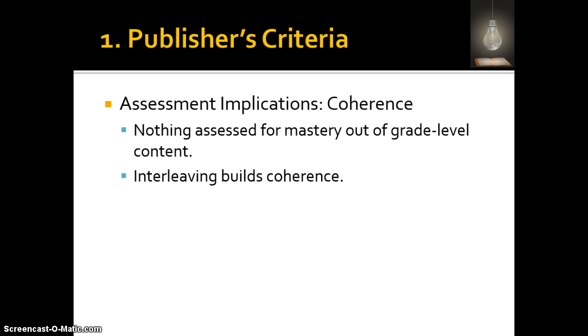Also, if we're going to be coherent, again, nothing's going to be assessed for mastery that's out of grade level content. I'm not assessing previous standards. I'm not assessing coming up standards. I'm assessing my standards at my grade level to see how well students have mastered that. And that's, again, the coherent issue is that if I am correctly assessing my piece of the puzzle and everybody else's, then we've got one big coherent picture, rather than my picture of assessment kind of jumping all over the place and then we're not really sure what that means.